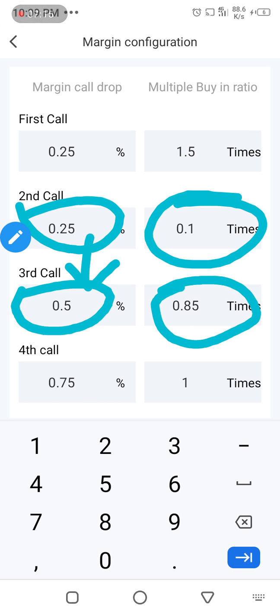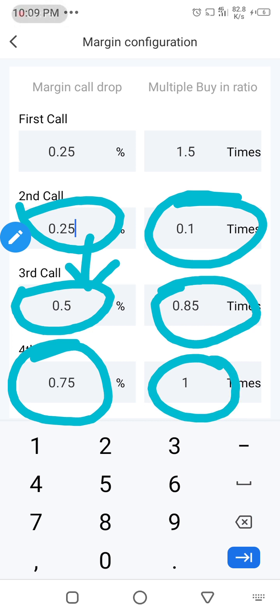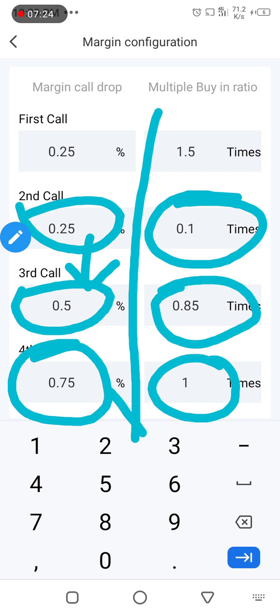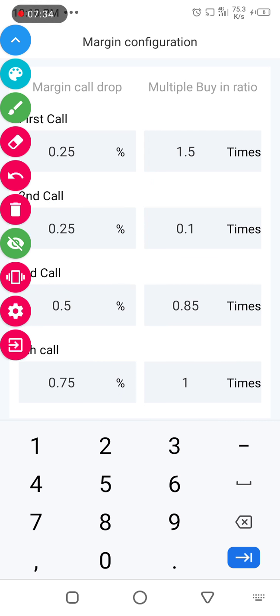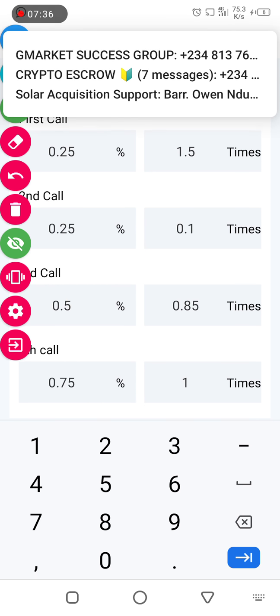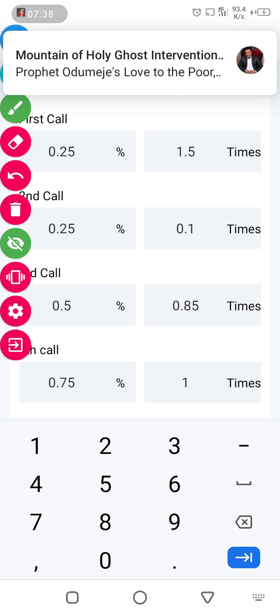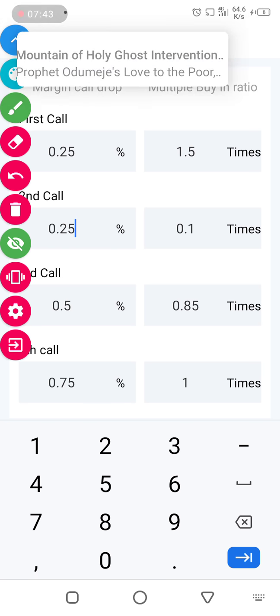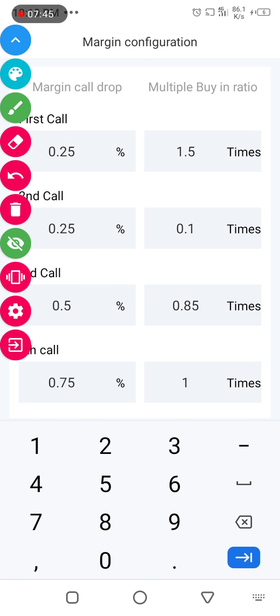That's the concept. If it drops again, you should buy this. But remember, it does not just drop this way. Remember, it fluctuates. At any level it gains 1.1%, it will sell and take another position. So that's how this margin configuration works.